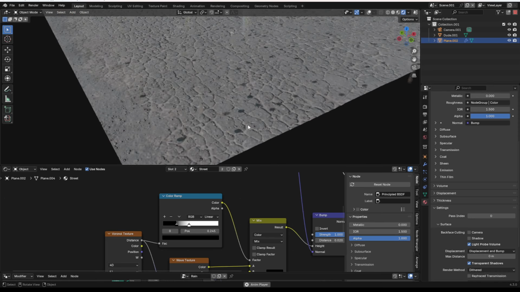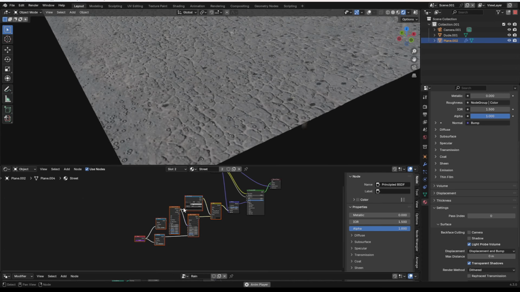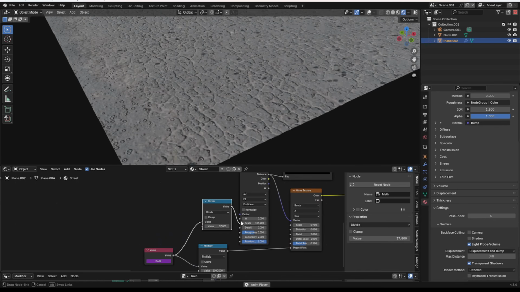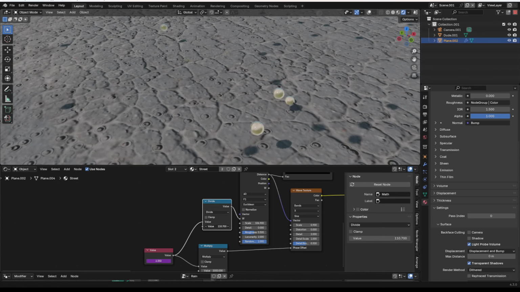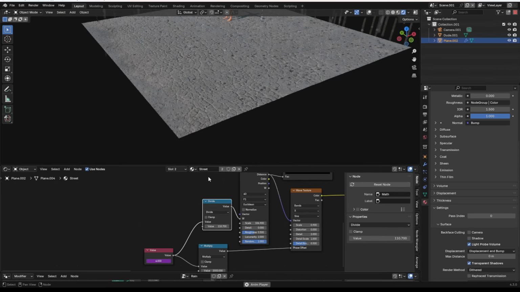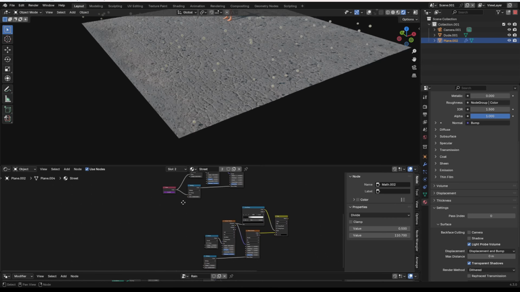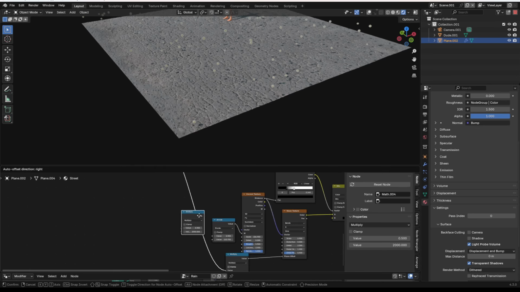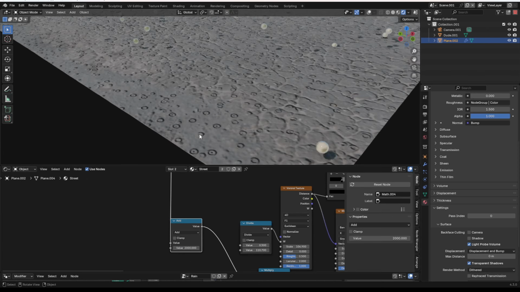One thing that's kind of weird though is that they all move at the same pace, if you know what I mean. So what I'm going to do is duplicate pretty much everything, and let's also plug this back in, give it a second to load, and there we go. I'm going to divide it by a higher number, so it's, yeah, that looks much better. So 110. I'm going to duplicate all of this stuff. We're going to plug it through this multiply node. And what we're going to do is add in a math node set to add, and we are going to keep the value at like 2000.